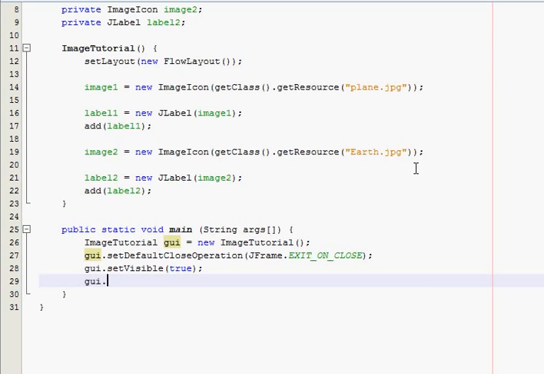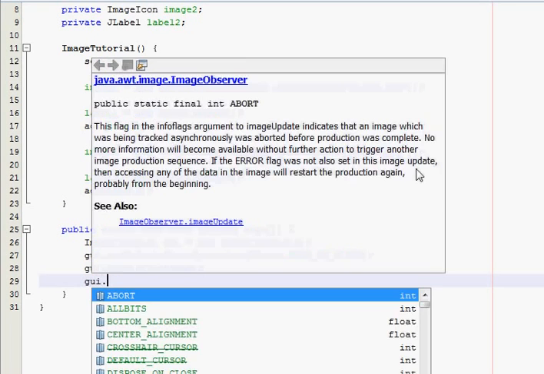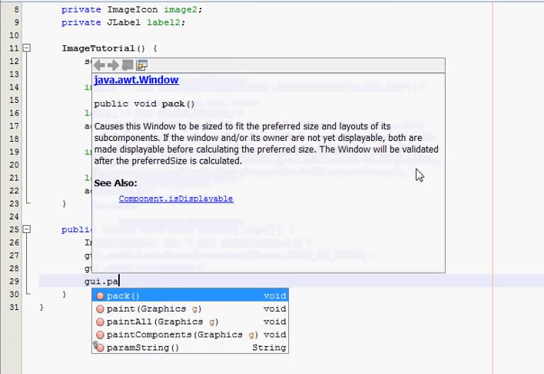Normally we do GUI dot setSize, and then whatever. But today, since I do know how big the images are, but I don't want to mess up the program and make them display wrong, I'm going to use a nice function in Java called GUI dot pack, right there, pack.